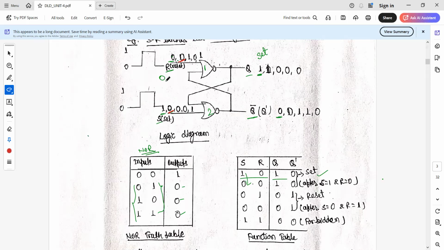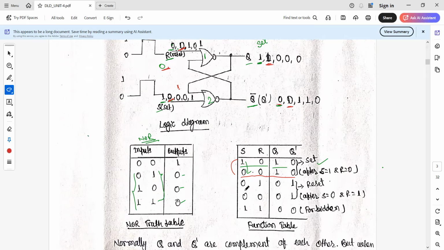So here, the other input to the NOR gate is 0, since Q bar is 0 here. So now both inputs are 0. The output of NOR gate 1 is 1. Now this 1 we give back to the input of NOR gate 2, so the input combination becomes 1 and 0. When we have 1, 0, the output of the NOR gate is 0. So what we are observing is that the device was in the set state and it remained in that state, even though we changed S to 0.